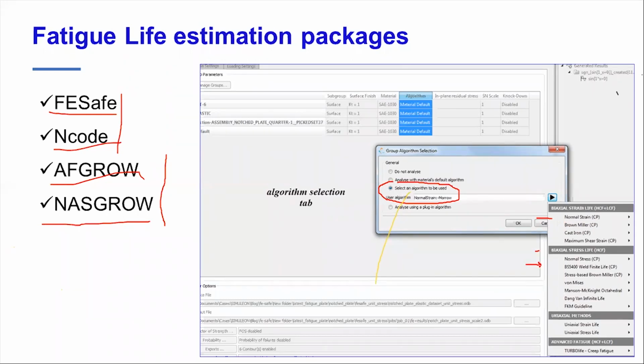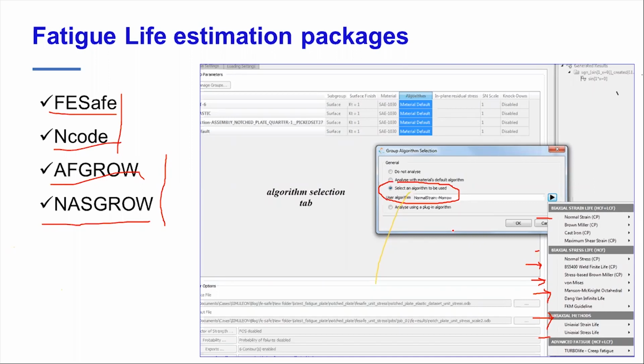So all these fatigue criteria you may want to select out of this. Typically, I don't see Goodman correction, but I know that Goodman and different mean stress corrections are already incorporated in the algorithms of FE-safe. FE-safe gives you the flexibility to choose an algorithm like max principal stress or strain, and Goodman, or you want strain-based Brown Miller. Brown Miller is one more way.